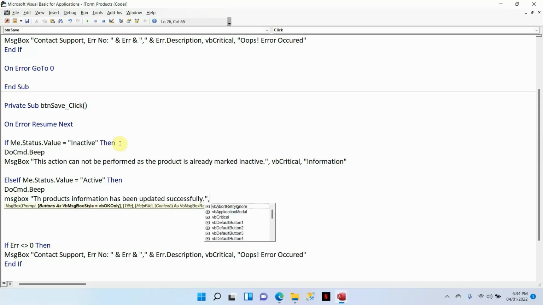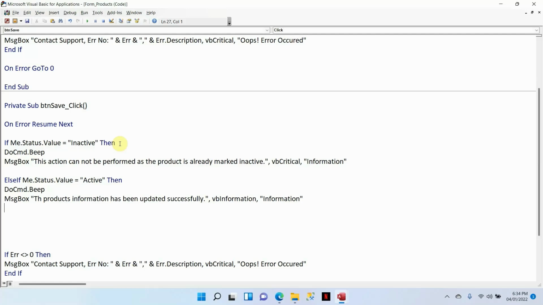Okay, there we go. So this would be VB information because it was successful, and the header of the message box would be information.